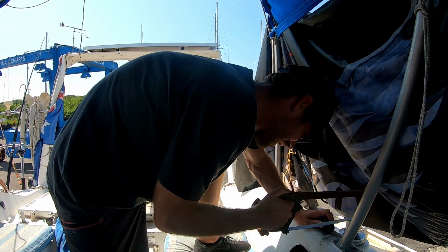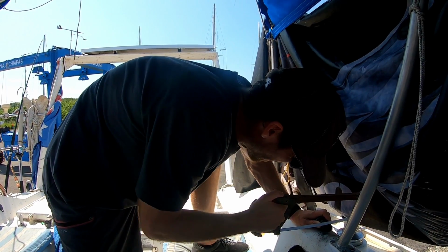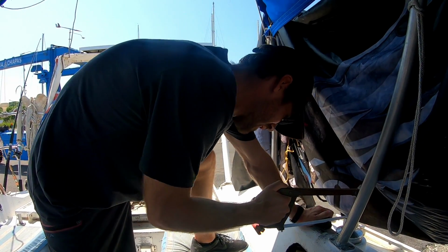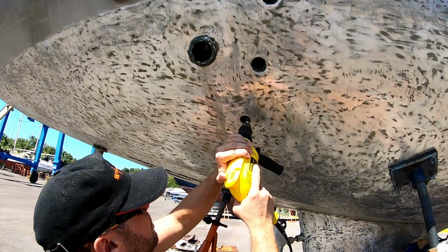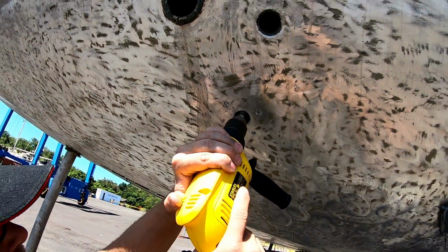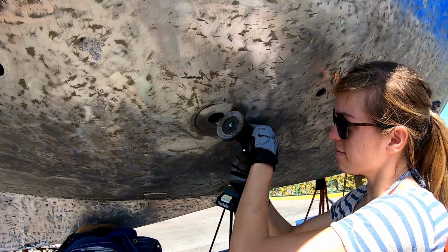Jim had the joyous task of cutting all 11 through hulls to the correct size, which involved a lot of measuring and remeasuring. While he was doing that, Will was rounding out the edges of the holes in the hull to ensure the 5200 could form a nice seal, and Lena was cleaning the aluminium around the holes.